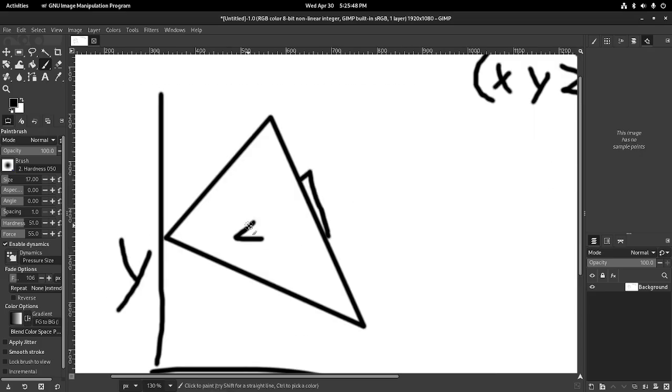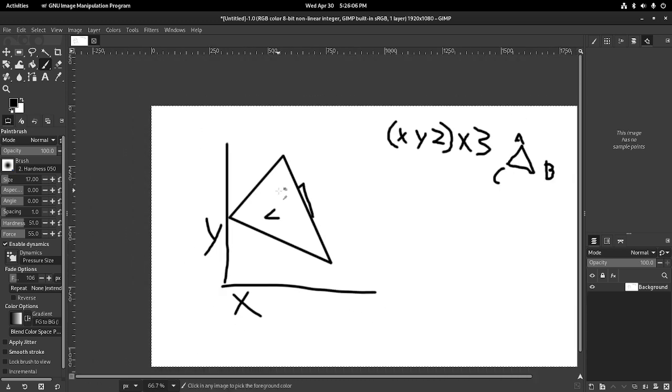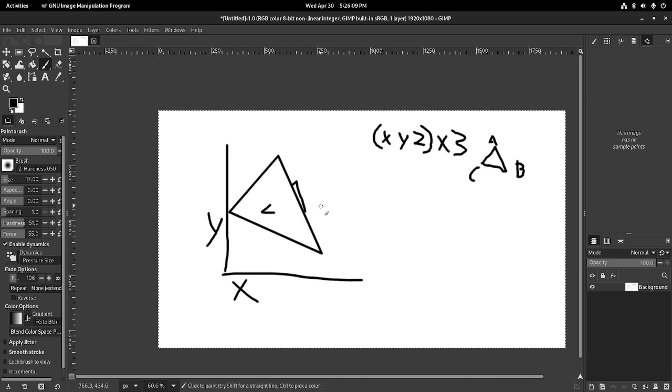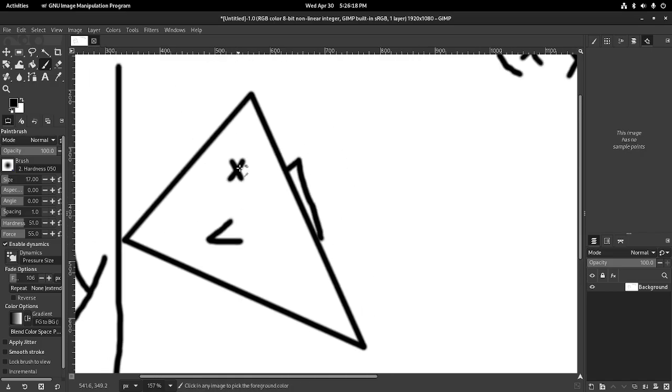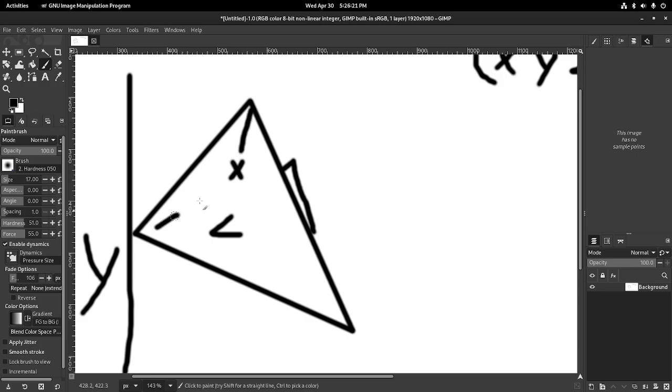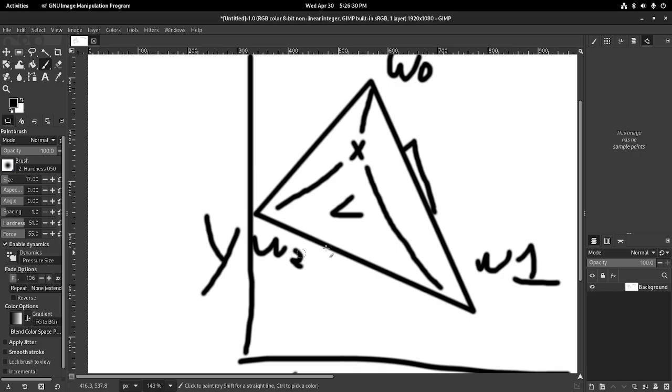Because let's say they're just in an order, in a list. If this one comes first, then it draws it, and then this one comes next, then it just draws it over like this. So how do I do this? Which is where you get the Z buffer. If you know anything about UV mapping, it's kind of similar to that, where you get your point, let's say the pixel's here, and then you find out basically the distance from each one of these, and then you assign them weights. So this would be weight 0, weight 1, and weight 2.